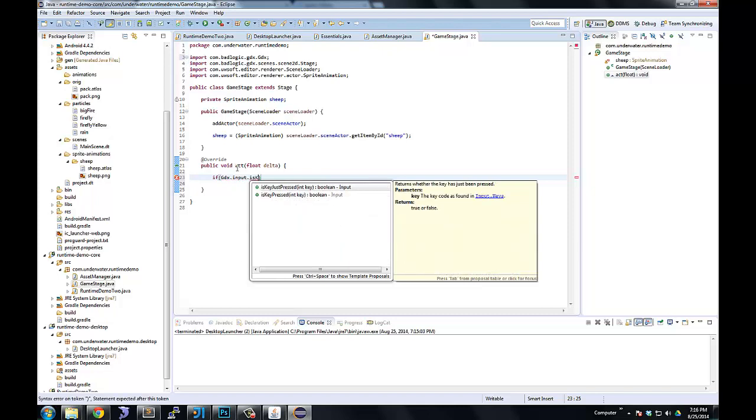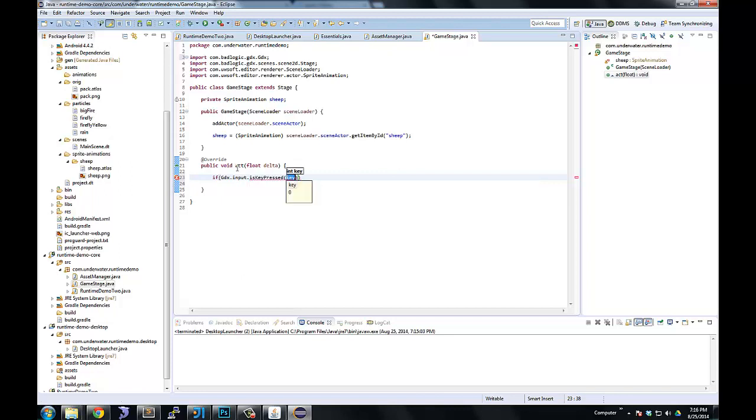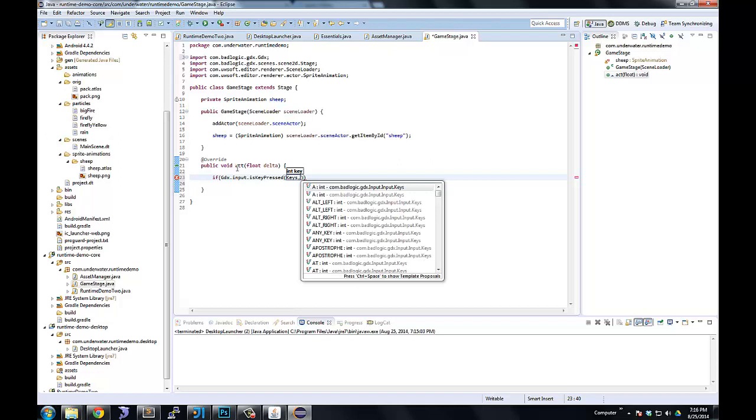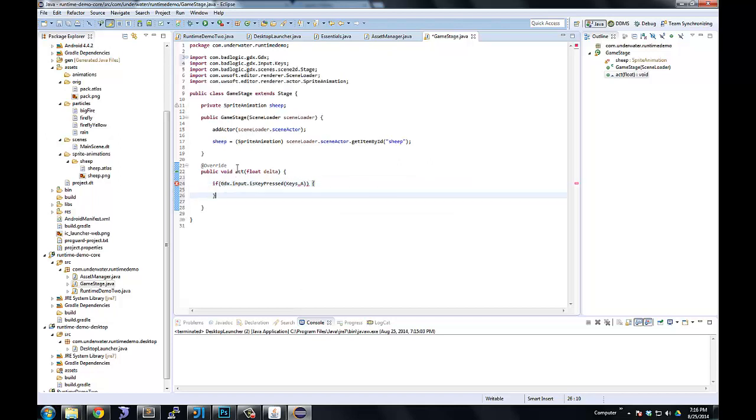Wow, just pressed the key code. Nice. I haven't seen this one, but we need key pressed and Keys.A, else if, and here goes the D key. This should move the ship left, and this one should move it right.